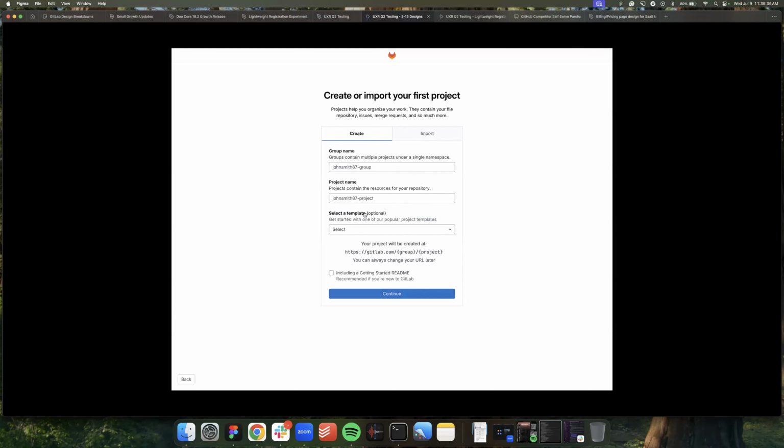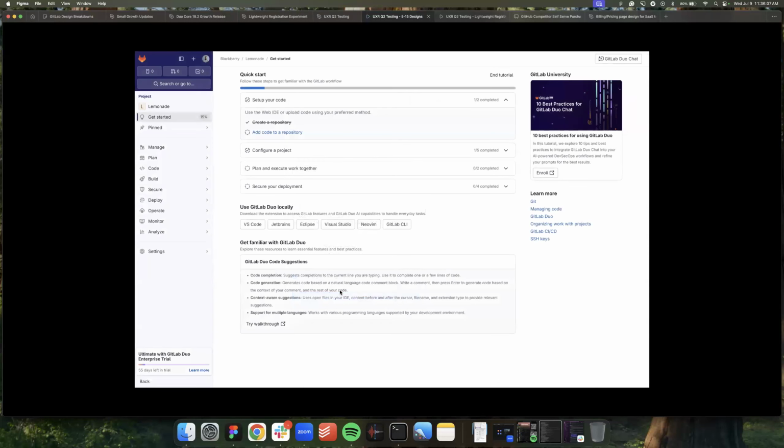The last step is just to create or import a project. We made some simplifications here to customize and pre-fill this step, because one piece of feedback we were getting is users didn't quite understand the relationship between groups and projects. So when asked for a group or project name, a lot of people didn't know what to call it. So we pre-filled that based on their username, and then we also have template information down here, and then they can continue in the process. And then they get landed on our quick start page.